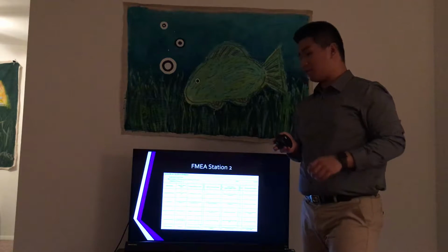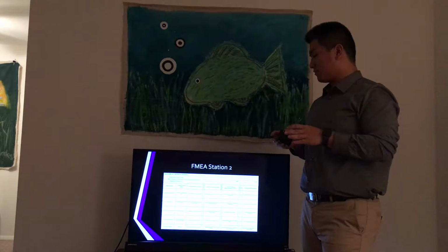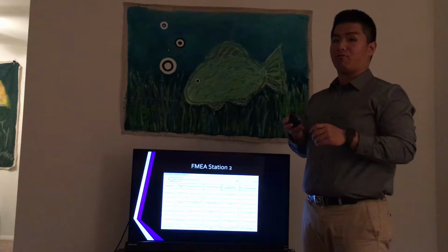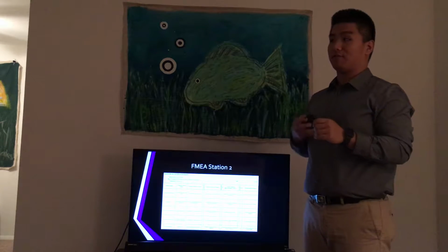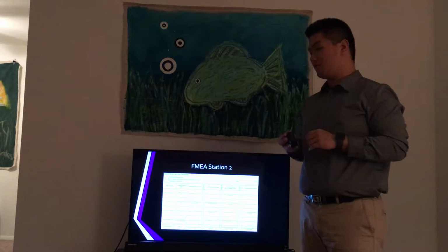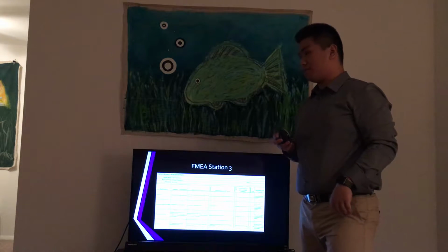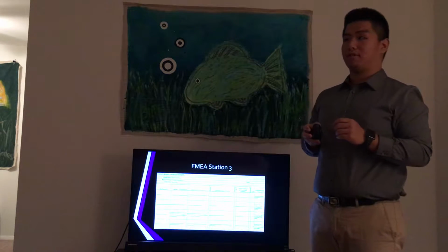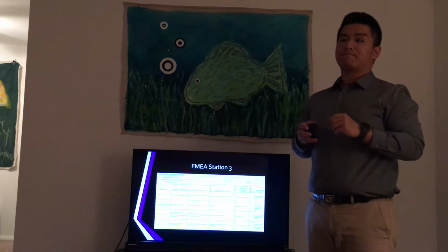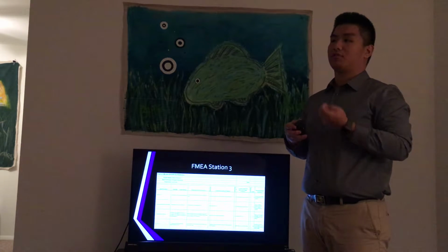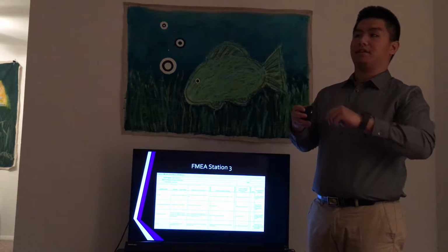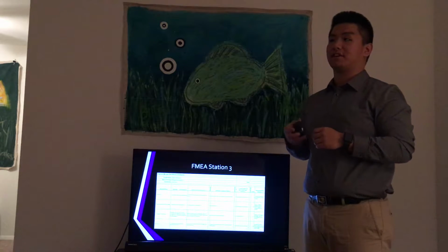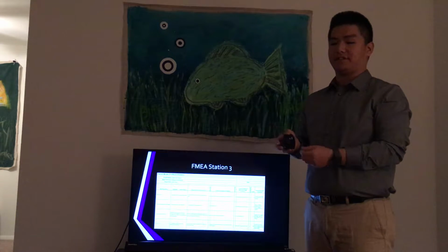And then for station 2, for the water elevator, the biggest problem with the water elevator is the cap on the reservoir. So if we can replace the normal screw cap with a pop-off cap, that will solve the problem of our station 2. And then for station 3, the problem is the contact surface between the roller and the ball. So the solution is that we can increase the friction of the surface, or we can better position the contact surface of the roller and the ball, so the ball can have a better acceleration. And that's also the purpose of station 3.